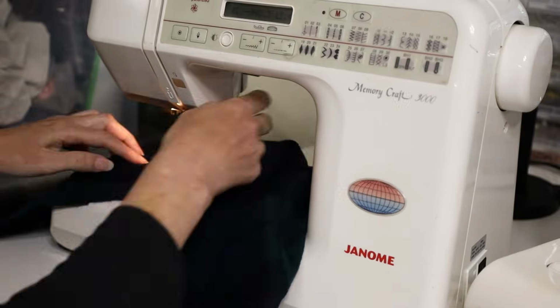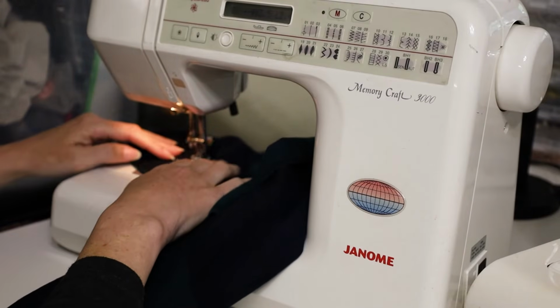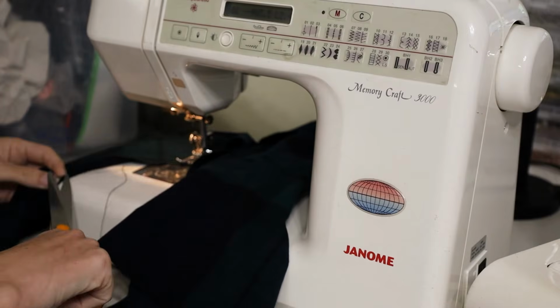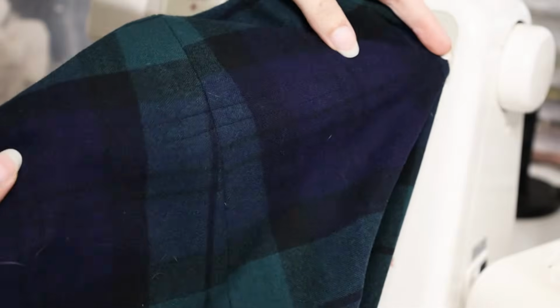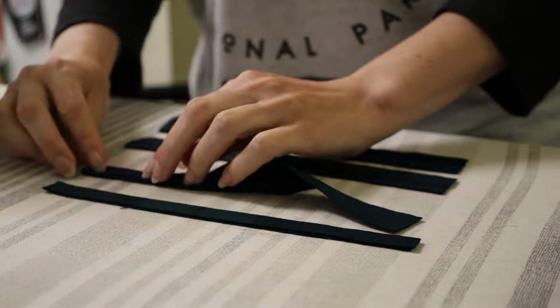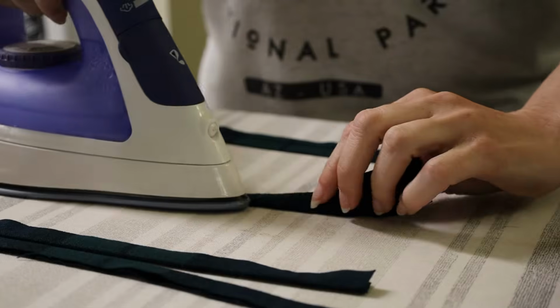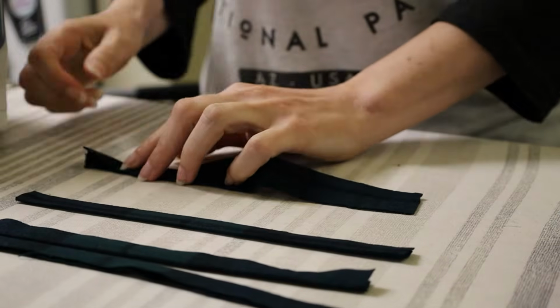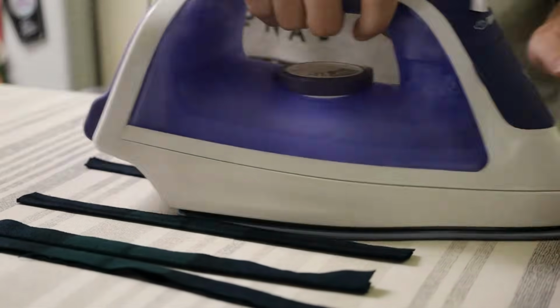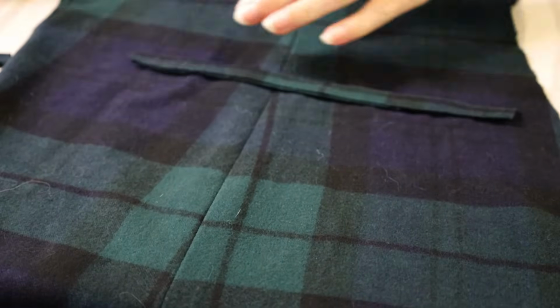I don't think this is quite a tutorial on welt pockets, but I think you can also see at the same time I'm marking out where the pocket is going to go, and then I'm forming these strips, and those have to be sewn around where the pocket is going to go. So that's going to be sort of an edge around the pocket there. And those get sewn on before you cut open the pocket.